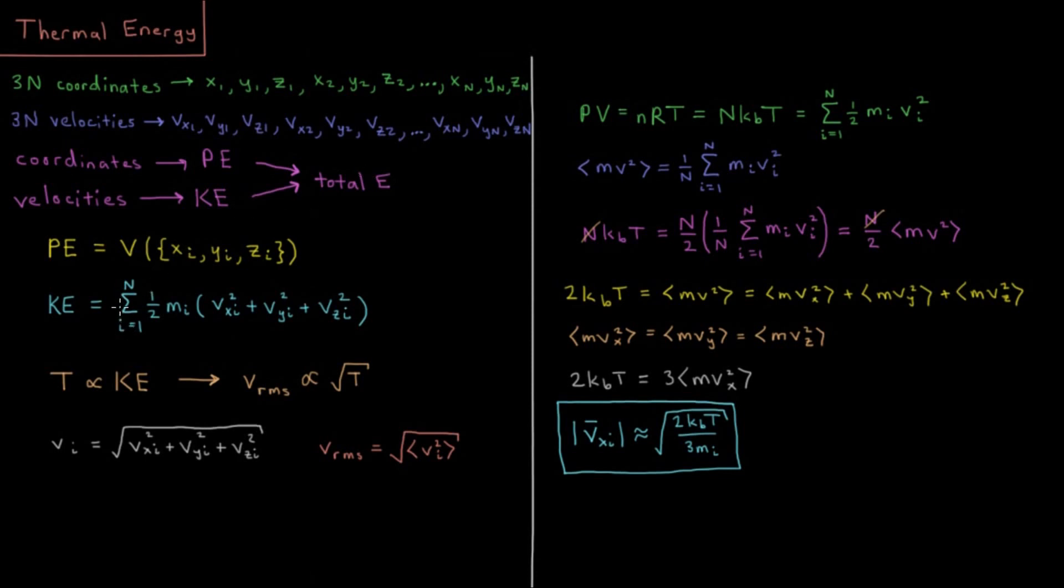Now the question becomes, in molecular dynamics we're going to get how these values change from time to time based off the gradient, the forces that our atoms feel. But how do we assign them initially? How do we know what our velocities are going to be at some initial state for the system? That's going to come from the fact that kinetic energy and temperature are directly proportional to one another.